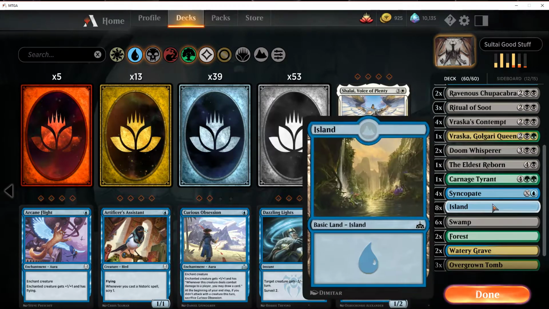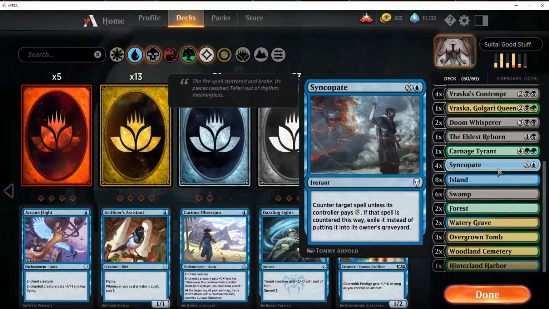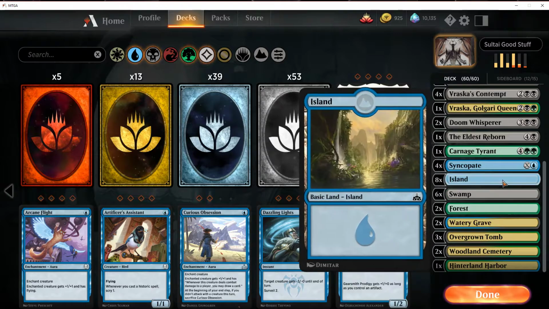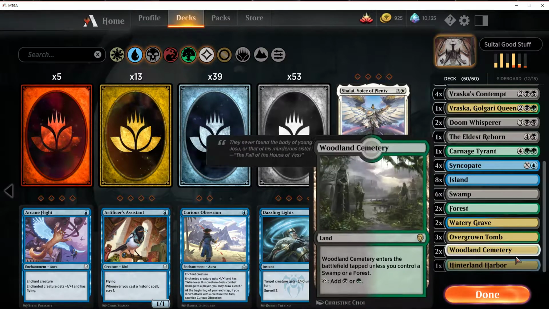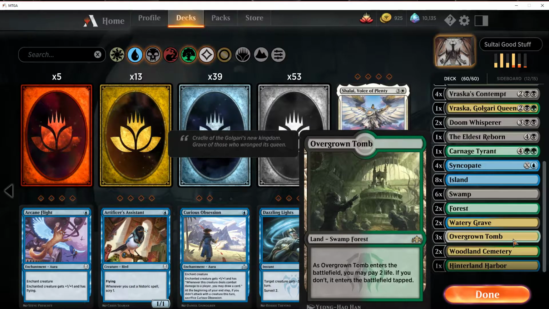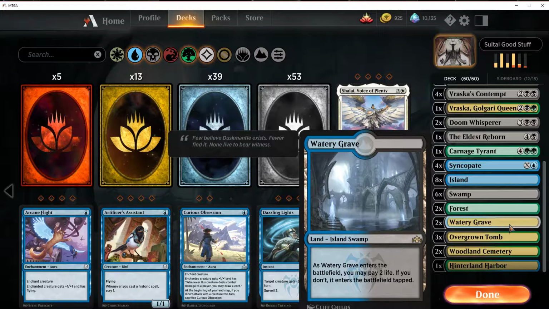In terms of land base, you know what? I forgot. I have Carnage Tyrant here. For those of you who are running counter decks, Carnage Tyrant is fantastic. And I also have some Syncopates, again, more counters. So in terms of land base, I have 8 Islands, 6 Swamps, 2 Forests, and then the rest are dual lands. Obviously leveraging Overgrown Tombs, some Woodland Cemeteries, and then some Watery Graves and Hinterland Harbors as well.